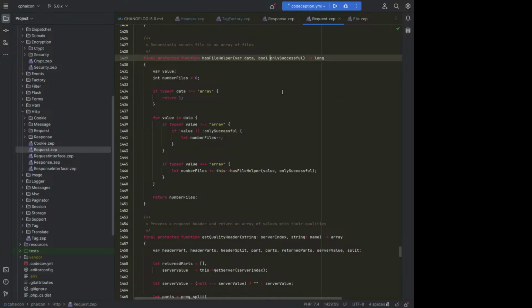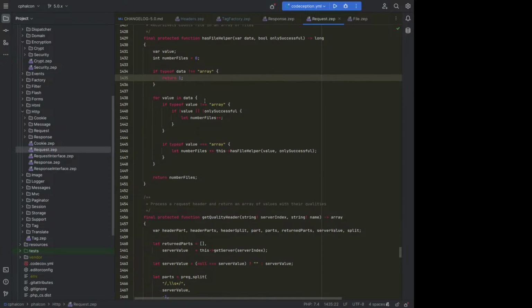The difference is there's no dollar signs, right? The second thing is that every variable you're going to use in the function, you have to declare it at the top. So you can declare them as vars, which is mixed, or int, string, array, and all that stuff. And for instance, is array is if type of data is not equal to array. So it's slight differences like these. So return 1, and then you have foreach loops. The foreach loop of Zephyr is the reverse. So the array, the collection, is at the end, and the value is at the front.